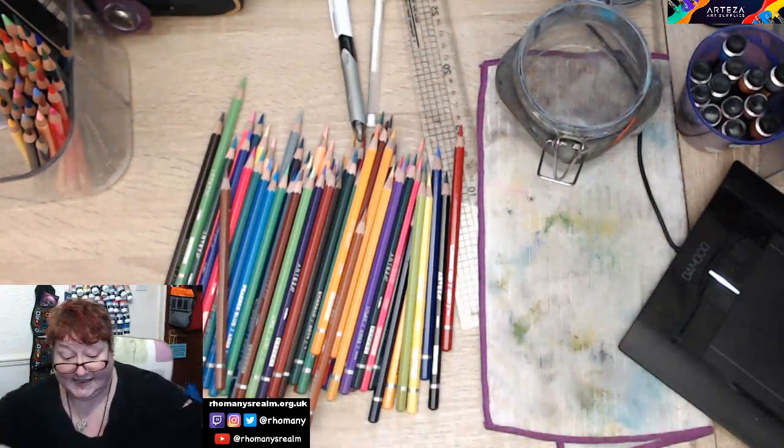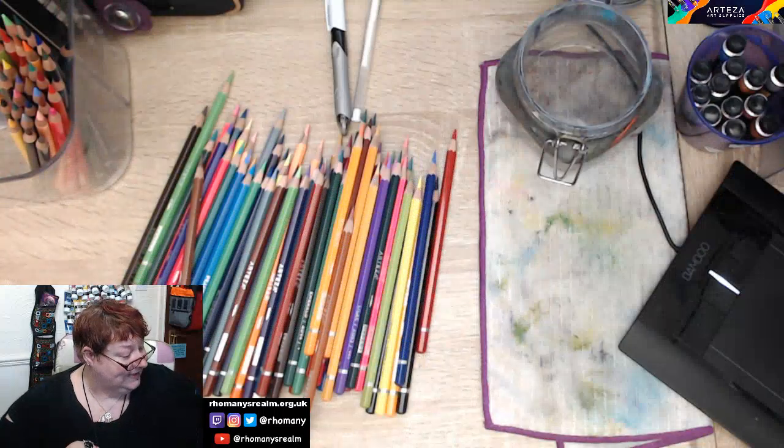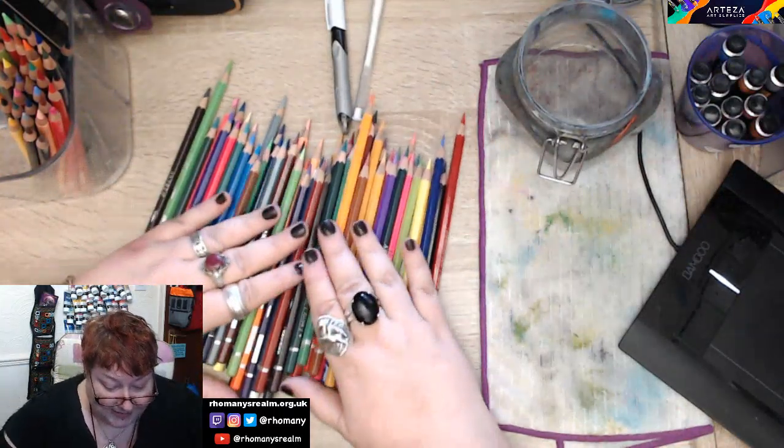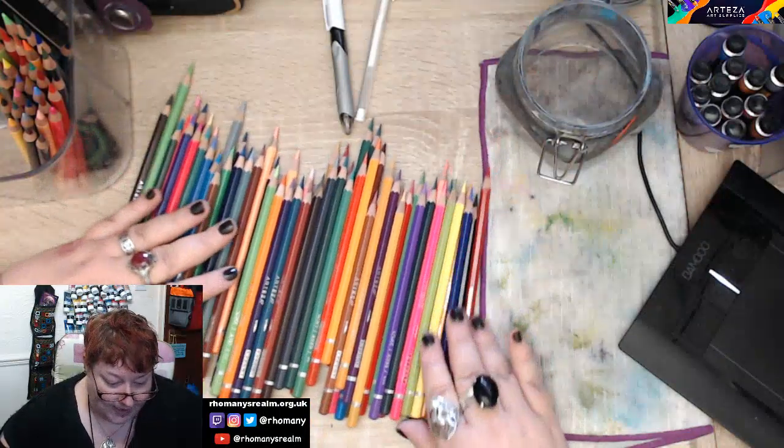Never get seen the light of day again, and eventually I give it to somebody else. But I am using these. So, and you can tell because some of them are missing and some of them are shorter than the others.